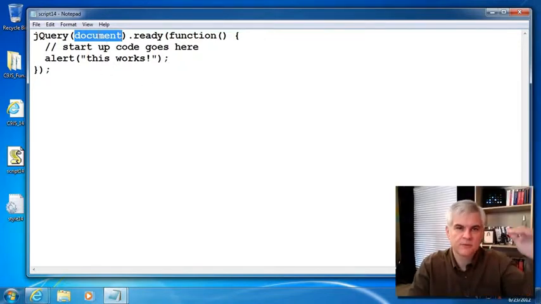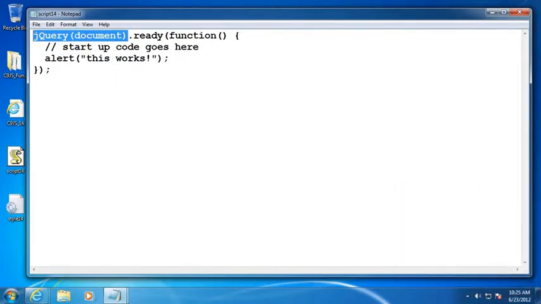All right. If you remember from the previous lesson how we had the hierarchy of objects in the DOM, window owns document, which owns all of the individual DOM elements in our web page. So we're passing in the document and saying, this is the context. This is what we're going to be working with. And this will return a jQuery object. And so once we have a new jQuery object with its context set to document, then all the methods and properties that we call will be in relation to that context.